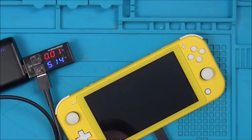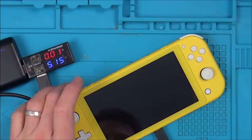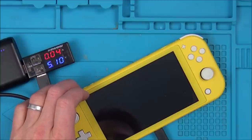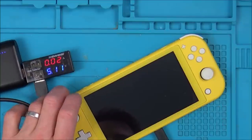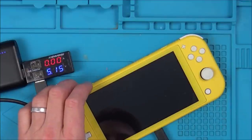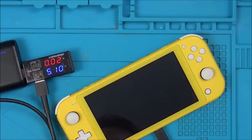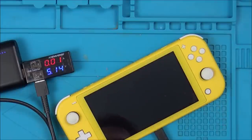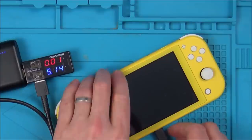Now, why is that? Surely it should do it one way or the other. It doesn't make any sense. If the battery was completely depleted, it should still be taking some sort of charge now, shouldn't it? Why is that? If the top row of pins are fine, and there's definitely nothing shorting on the bottom pins, how does this know that those pins are not there? It doesn't. That doesn't make any sense.